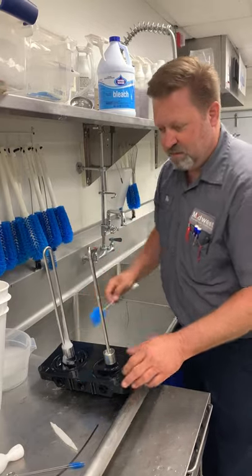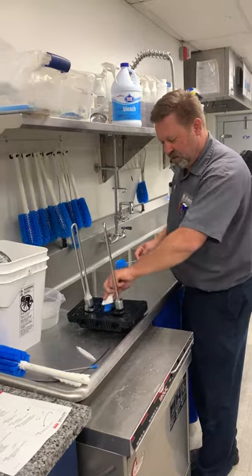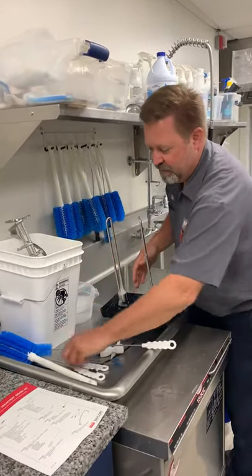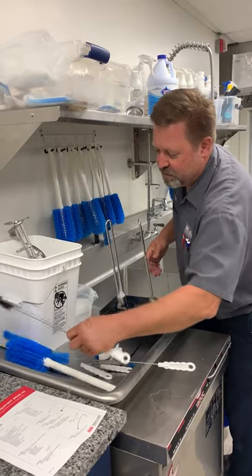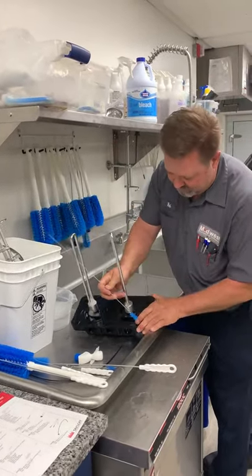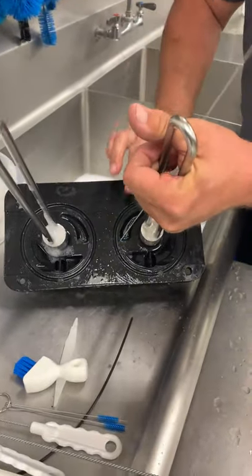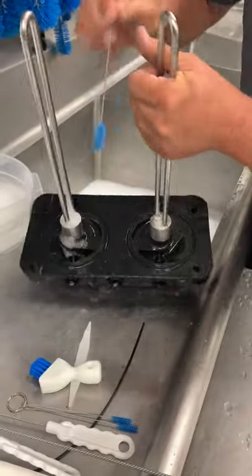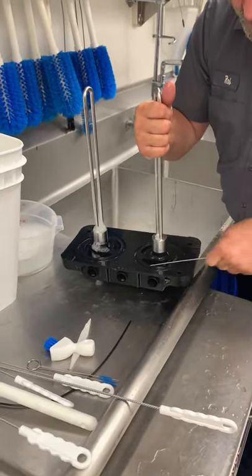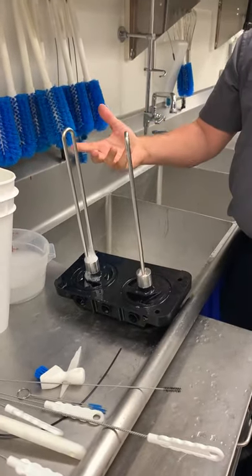So you want to just scrub those up. You can use a bigger brush if you want, or you can even use this little nail file brush type thing here to get in there — just want to get in all the little grooves. A couple of the other brushes we can use: a small blue one here, you can get into these little grooves where the mix comes out. There are a couple of orifices in here we want to kind of run through real quick.